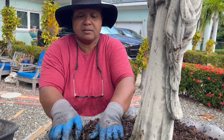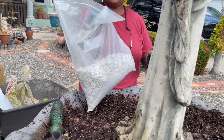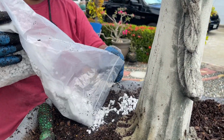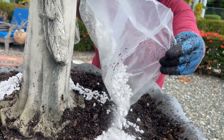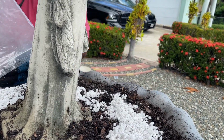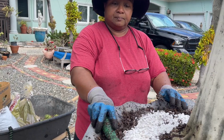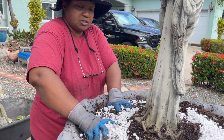All right, I'm gonna add perlite in here. Nice and windy today. Looks like we may get rain. I'm hoping so. Gonna use all of this in here because I want it to have good drainage. And I'm just gonna mix it in.